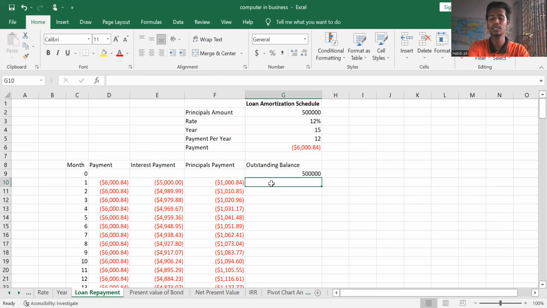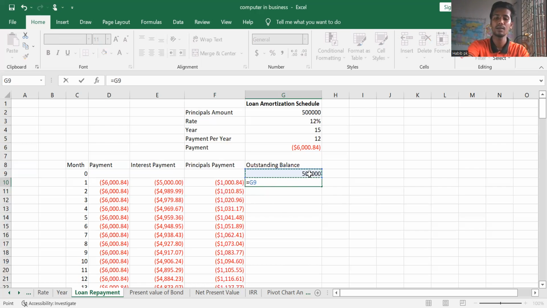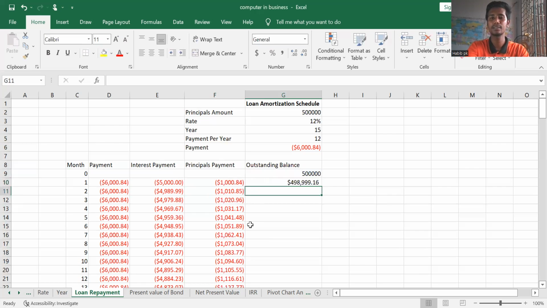Then we have to calculate the outstanding balance. First of all, we type an equal sign, then click the outstanding balance, which is 5 lakh, plus the principal payment, and press enter.